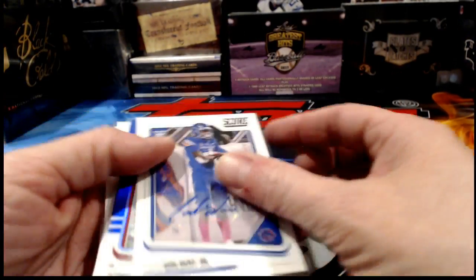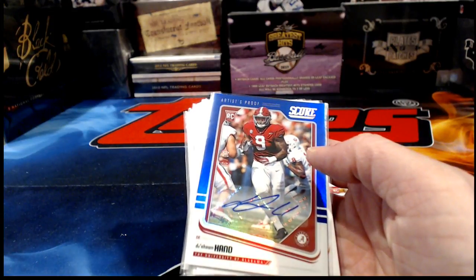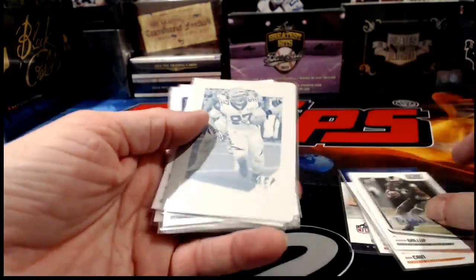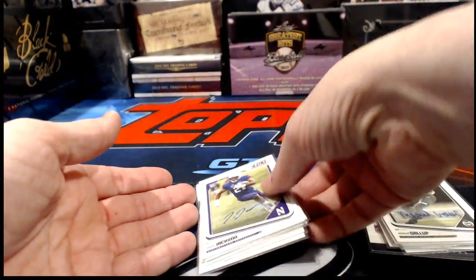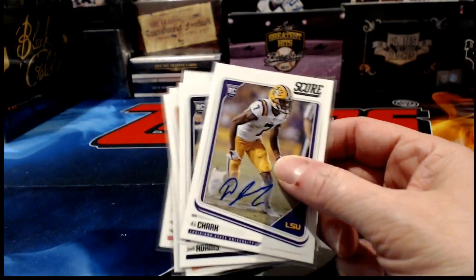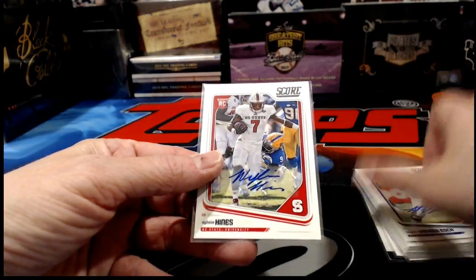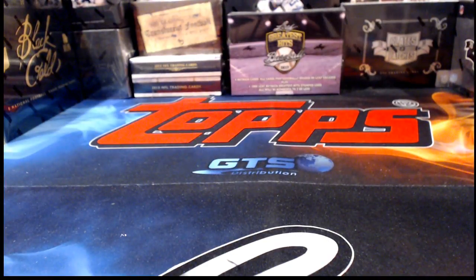Let me recap our hits. Brian Cushing for the Houston Texans. Jester was undrafted. Bradley Chubb is the Broncos. Cedric Wilson — Cowboys. Deshawn Hand — Lions. Dion Cain — Colts. Michael Gallup — Cowboys. Gino Atkins printing plate one-of-one for the Cincinnati Bengals. Justin Jackson — Chargers. DJ Chark — Jaguars. Josh Adams was undrafted. Dion Cain again — Colts. Leighton Van Der Esch — Cowboys. Heinz — Colts.